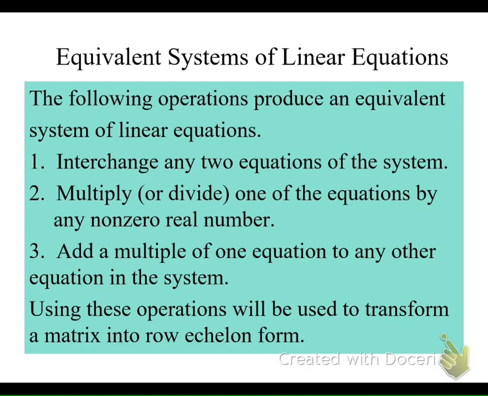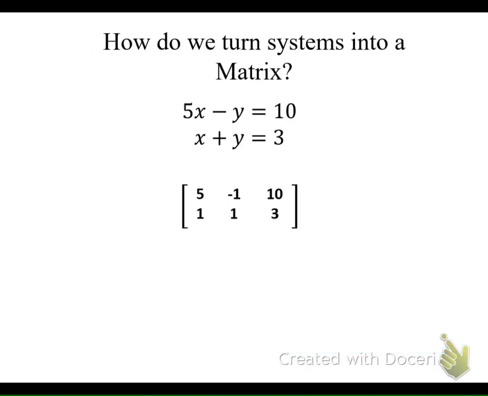And so to do that, first off, we need to find out what do these 1, 2, 3 steps look like when I do them. So first off, one step said I'm allowed to switch 2 rows. So if I wanted to, I can rewrite this matrix as 1, 1, 3, 5, -1, 10. In this case, there was no benefit to actually switching the order, but sometimes there is, and so we want to use that to our advantage when switching it does make sense. So you are allowed to switch it, and they're equivalent.